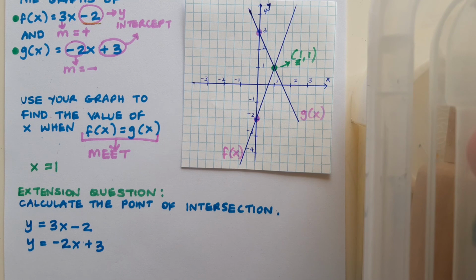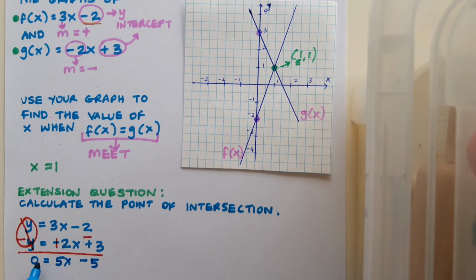Okay, so I want to cancel out one of my variables. I'm going to choose y. So I'm going to multiply my second equation by minus 1, and that means I'm going to change all the signs in that equation. Then I'll put my two equations together. My y's will cancel out, giving me 0. 3x and 2x will make 5x, and minus 2 minus 3 will be minus 5.